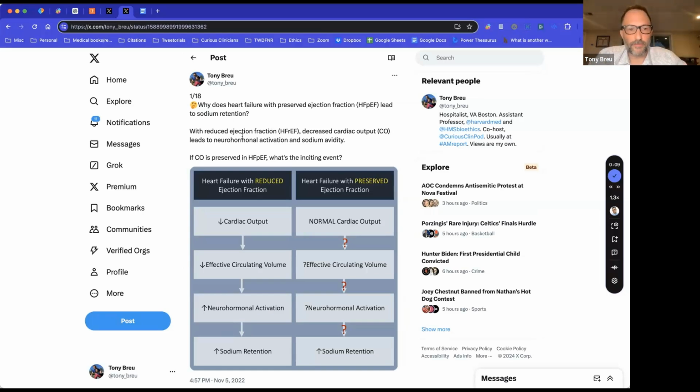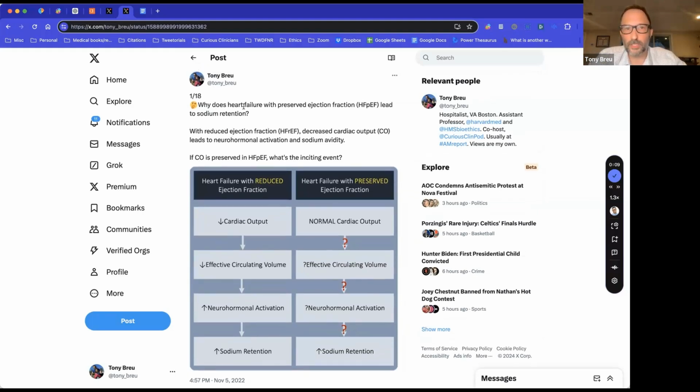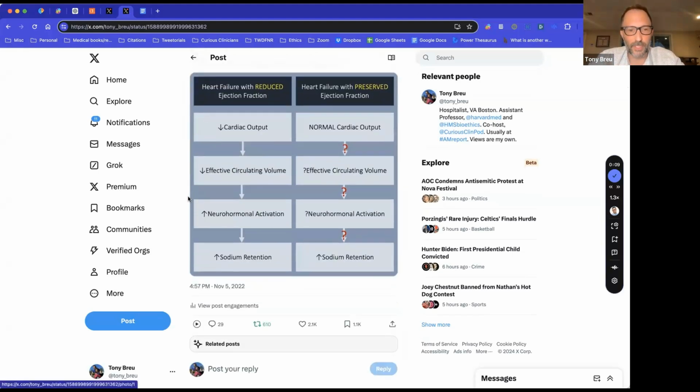But with that preface, this is an example of one that I wrote now a couple years ago, and I'm showing it to you because it relates to heart failure, which I think all of you are either intimately comfortable with or will soon be infinitely comfortable with. And this is an example of one that begins with a question. Most of the ones that I write begin with a question. And there's a nomenclature that many people use where they indicate the number of tweets. I like doing that because it lets the reader know how much of an investment they have to offer here. Is this like 4 tweets? Is this 18 tweets? Is this 50? People don't really write 50 anymore.